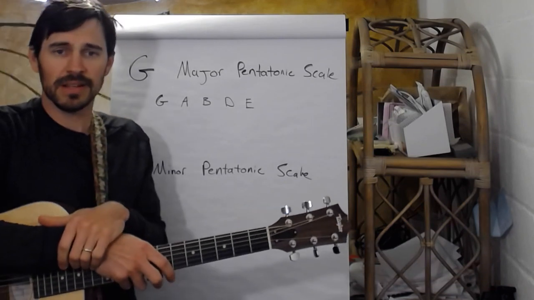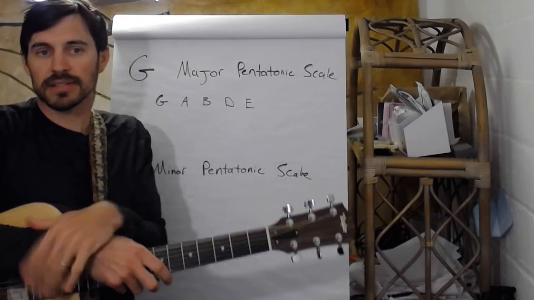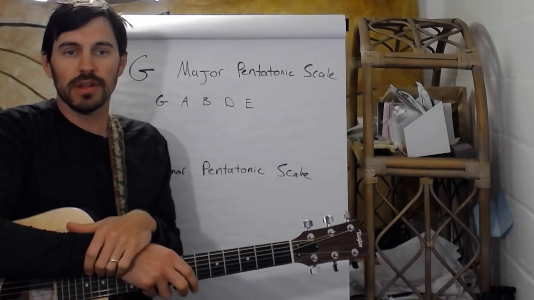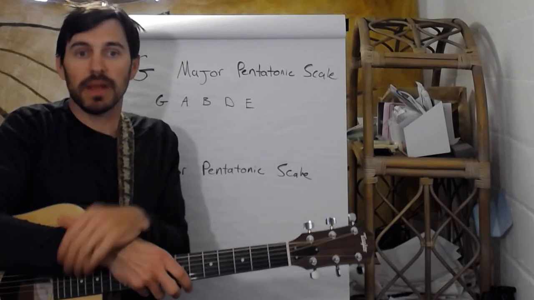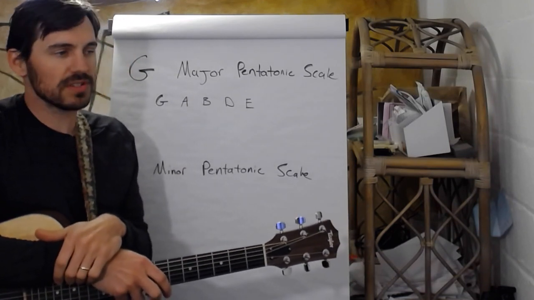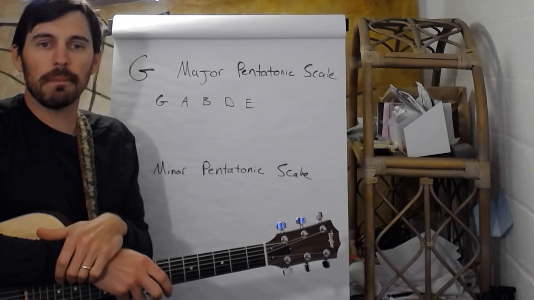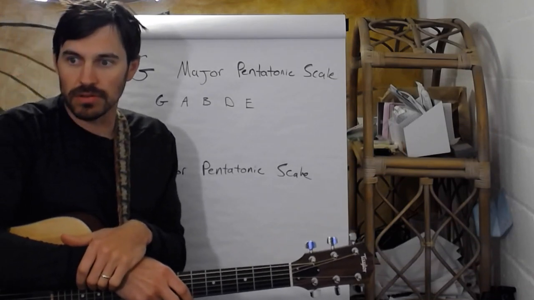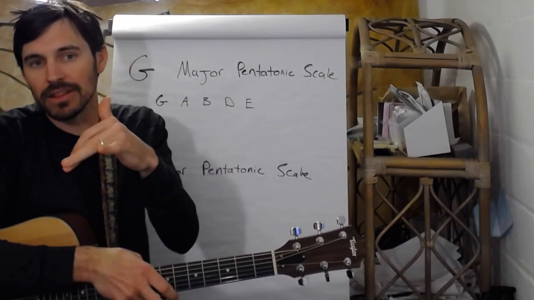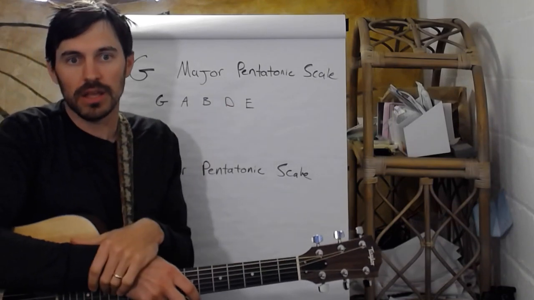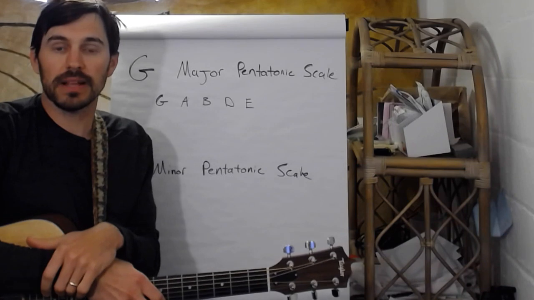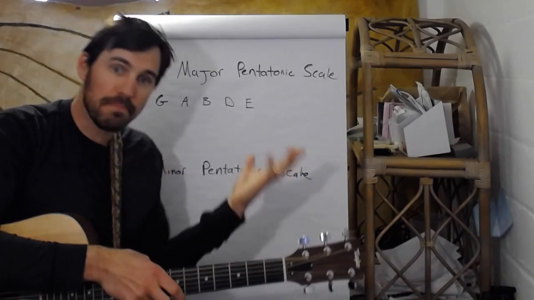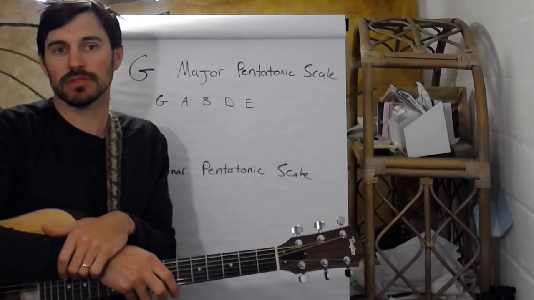So anyway, what's a pentatonic scale? Well, maybe some of you know, some of you don't. It's 5 notes, and thus pentatonic. Like the major scale is 8 notes, or 7. The 8th note is the octave, but 7 different notes. And for the major pentatonic scale, or any pentatonic, it's 5 notes.